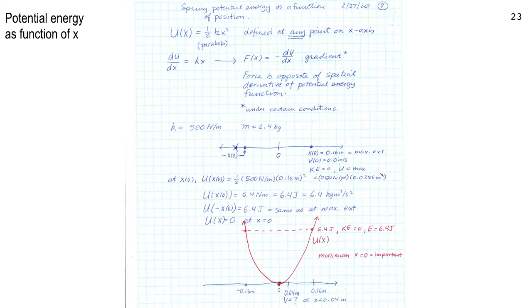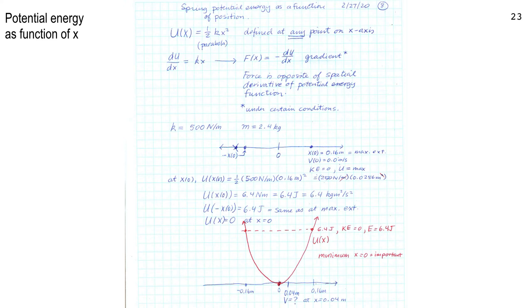So let's go a fourth of the way in. So this is 0.04 meters, 4 centimeters, almost back to equilibrium. Let's work on that problem for the next few minutes. Let's figure out what V is equal to. Why don't you guys take 10 minutes to figure out V, the speed, in other words.